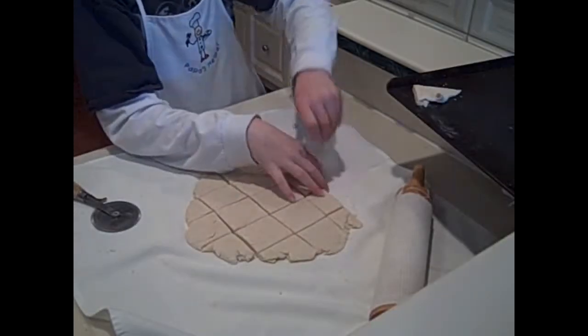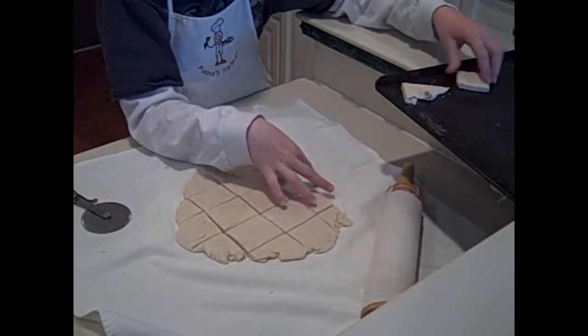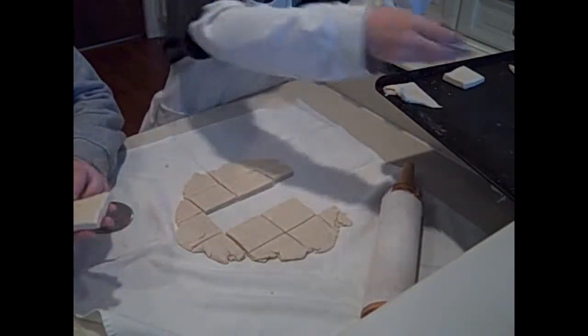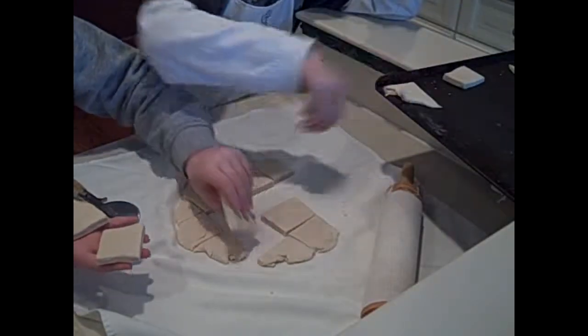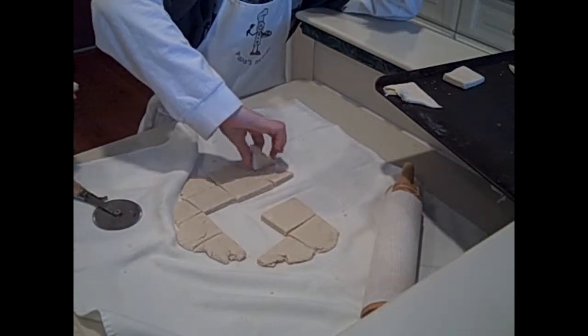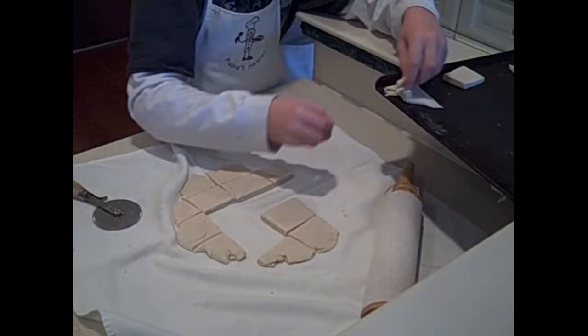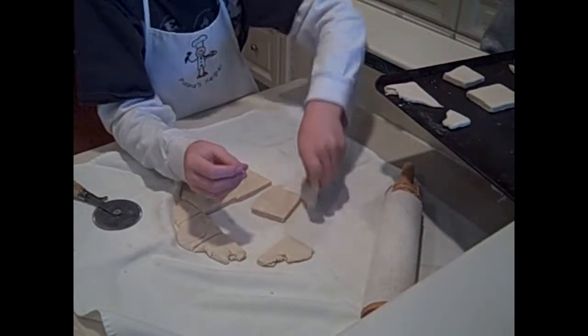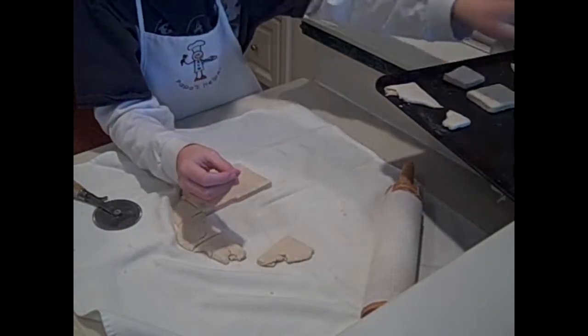Okay, put the last batch on the cookie sheet. This is the cookie sheet we baked the first batch with. And now these we're going to cook all the way, and you'll eat them, right? Yep. How many are there? Quite a few. Okay, well, this will be lunch, huh?